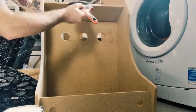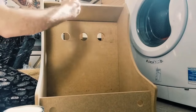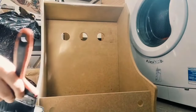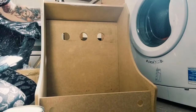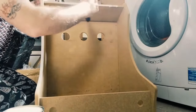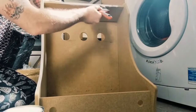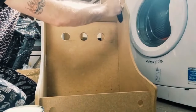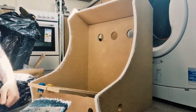If you're new to painting and you want your colours to really be effective and stand out, you need to prime things, especially if you want brighter colours. As you know, MDF is kind of dark, so if you prime it like I'm doing right now with white, that gold, after a few coats of applying it, is going to be a lot more vibrant and stand out. So this is just the first coat of primer I've done so far.